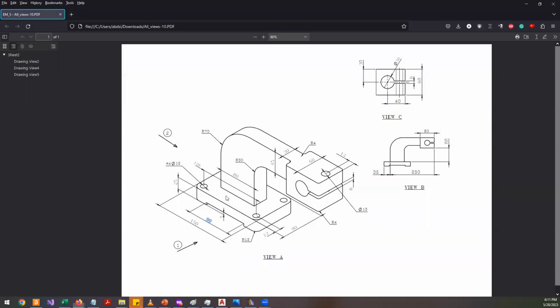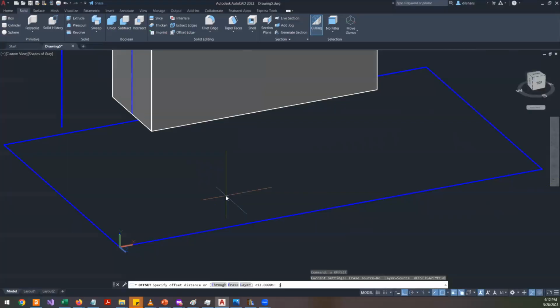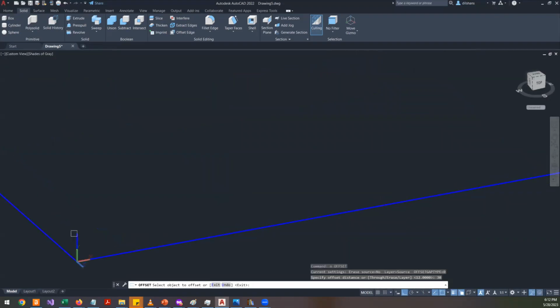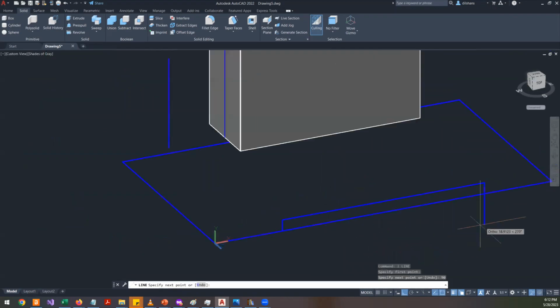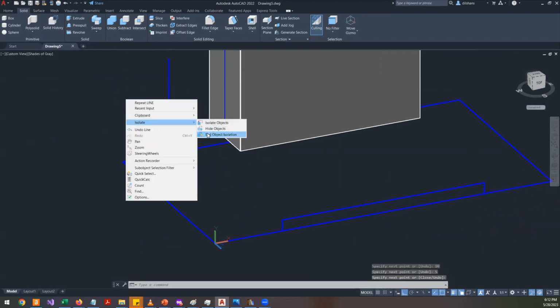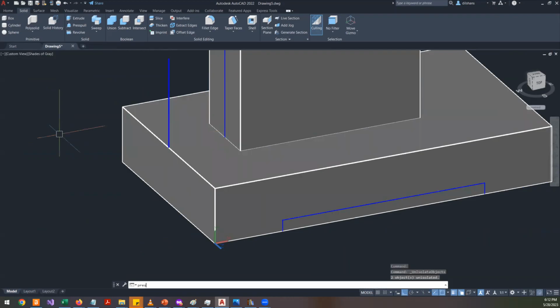That is actually 30. So this is 90. But now I can do the press pull.